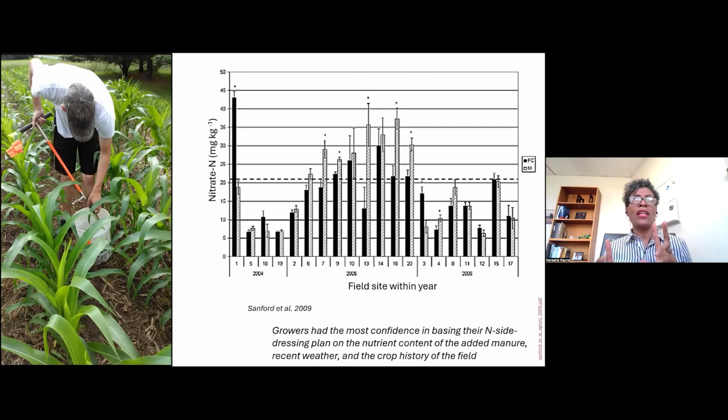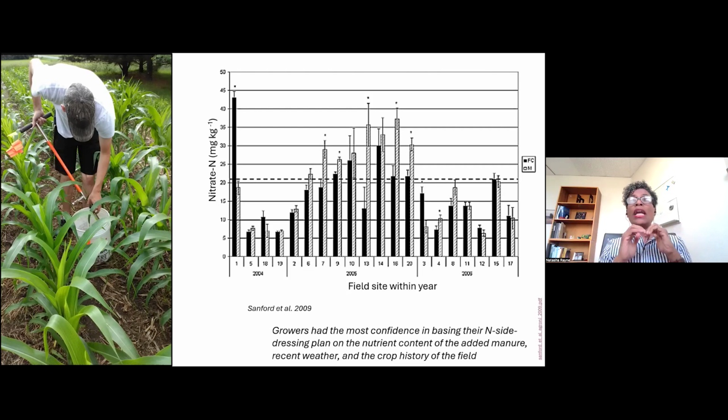The other thing is that if you look at the different data points, you see that not always was the pre-sidedress nitrate test able to distinguish between the fertilizer nitrogen, which by the way are these black bars, and then the manure, right? So oftentimes there was not a statistical difference. That kind of leads me to the question to ask, okay, how reliable is the PSNT, the pre-sidedress nitrate test, then as an indicator of nitrogen mineralization from manure?